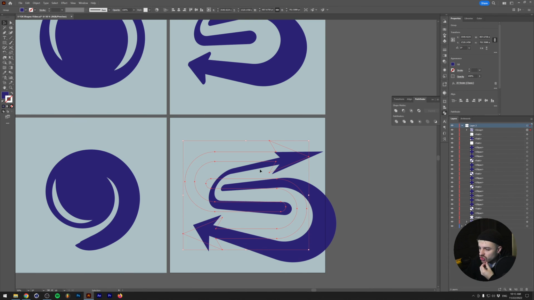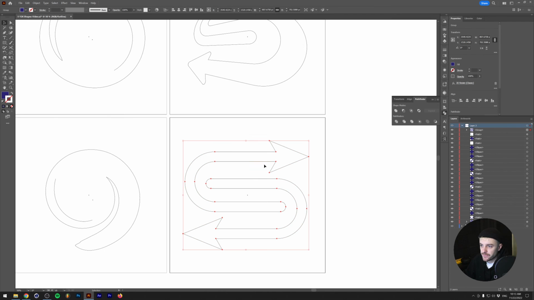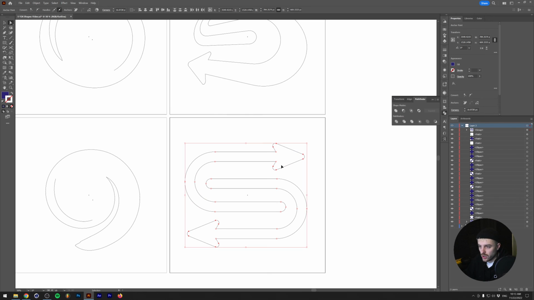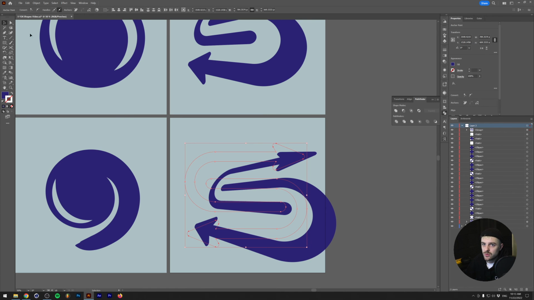Looking at this, I just realized that I haven't really rounded off the edges here, and before we actually apply the effect, you can still do that, as you can see here. So if you press Ctrl or Command Y, you can still see that the outline of this arrow is still in the same position that we had it in before we applied the 3D effect. So let's just select all of the points and round them off a little bit, and then just press Ctrl or Command Y again. And as you can see, this works pretty well.